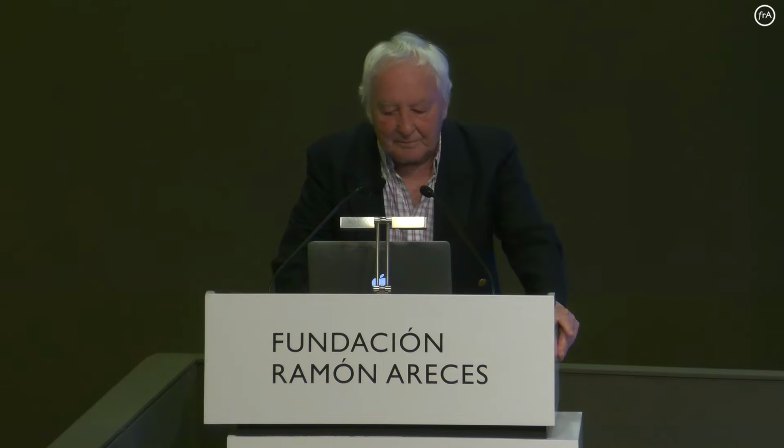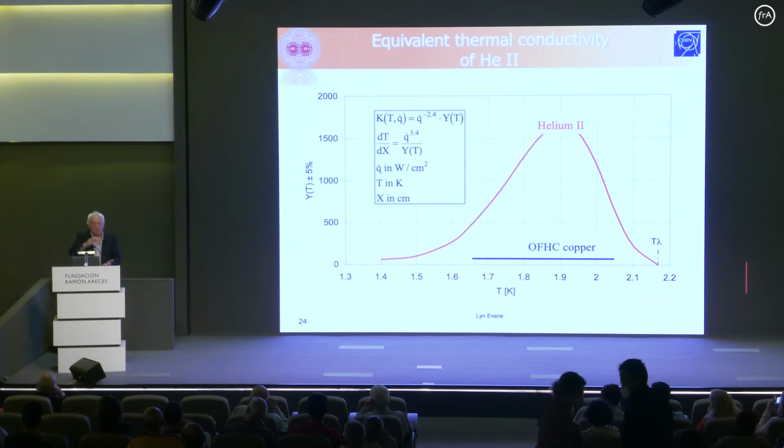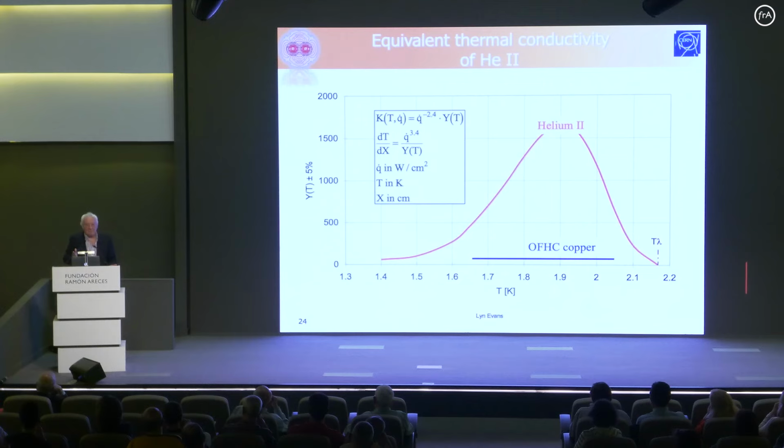So these properties are essential in the LHC. The first one I explained was the stopping of boiling. Why does that happen? Why does a liquid boil? A liquid boils because the bottom of the liquid is hotter than the top, so bubbles form and they rise. When you cross the phase transition and the thermal conductivity becomes enormous, then you cannot afford a temperature gradient between the bottom and the top, and therefore you cannot boil.